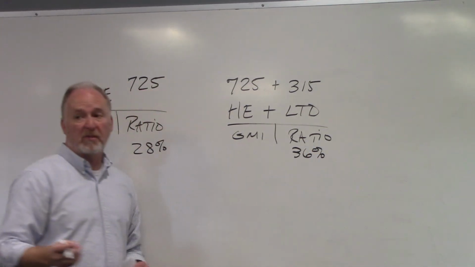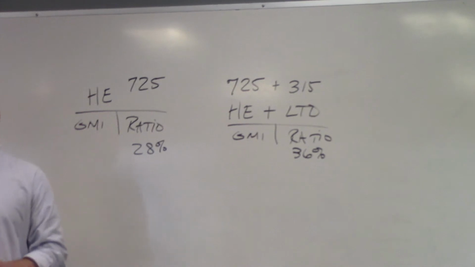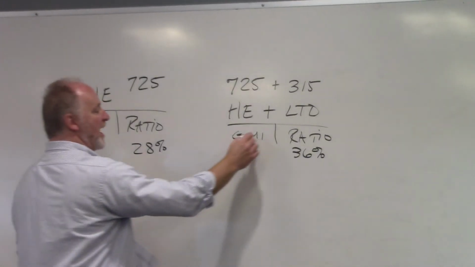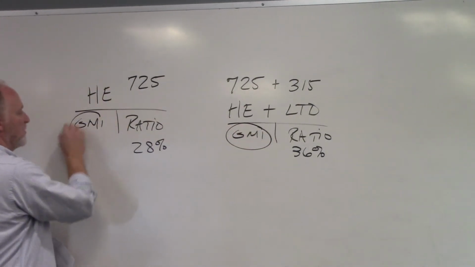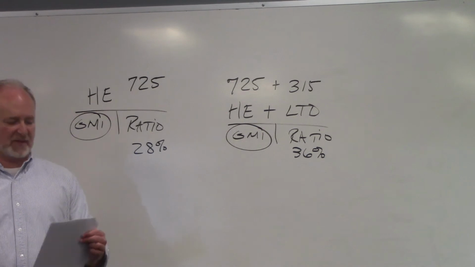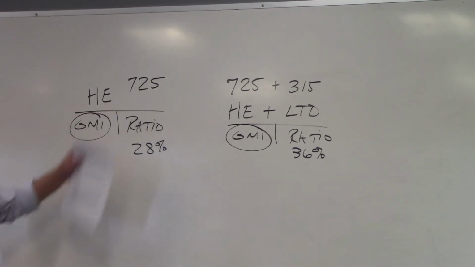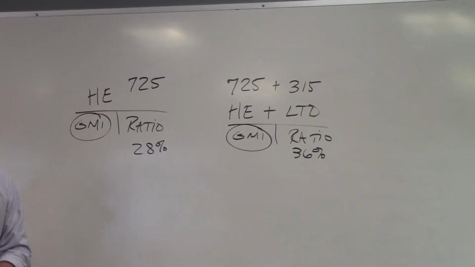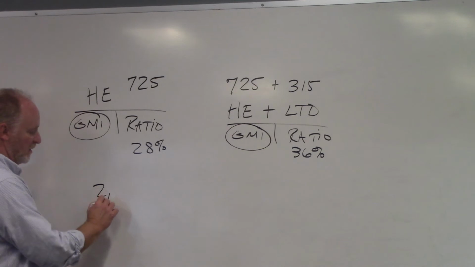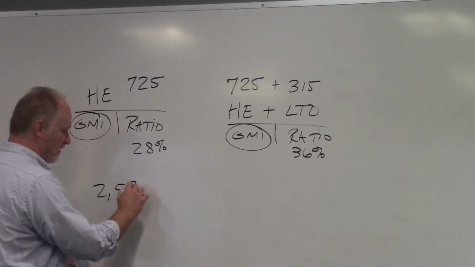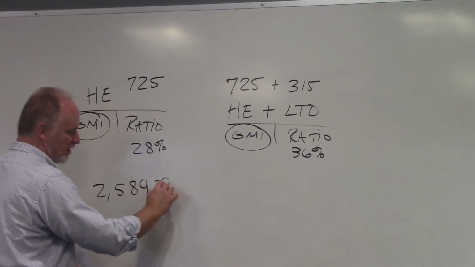I love this problem because once you realize you have everything plugged in, does it make sense that the only number that you do not have is the gross monthly income? And that is, in fact, what we're looking for, the gross monthly income. So down here, 725 divided by 28%. Cheyenne, what do you have? Do you have it right there? Yes, 2,589. 2589? Yes, okay. 29 cents. And a little bit of change there.